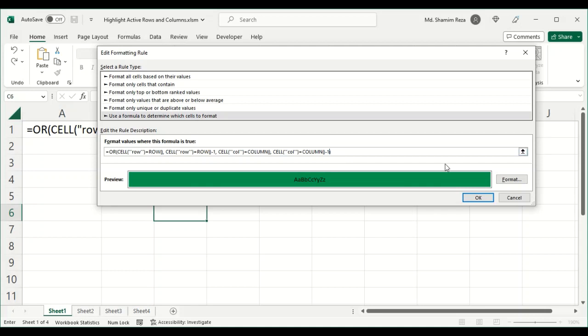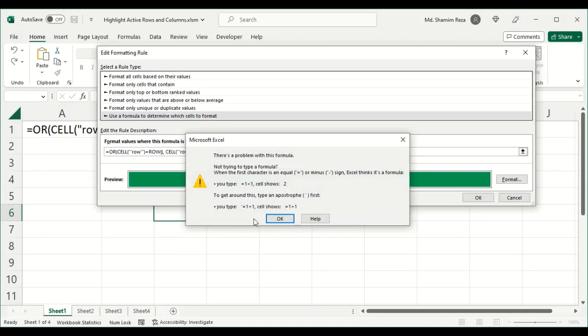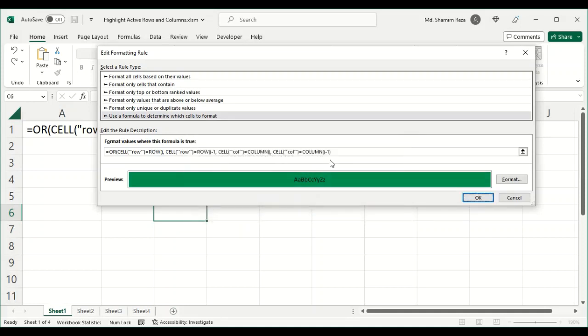So if I click OK, something isn't good. And what is that? Here is a double apostrophe. I don't know why this shouldn't be here.